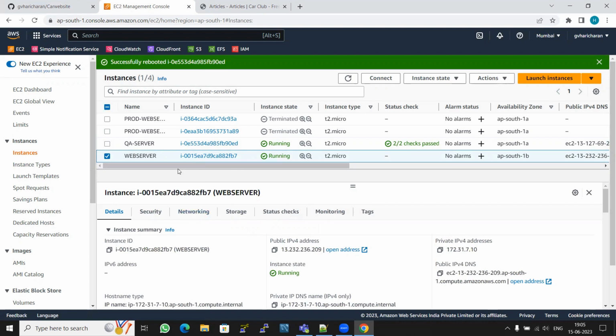So this is how we can configure a web server using the Linux machine or the user data, in an automatic way or in a manual process. We have seen both the processes. First, we saw the manual process. The automatic process is the user data.